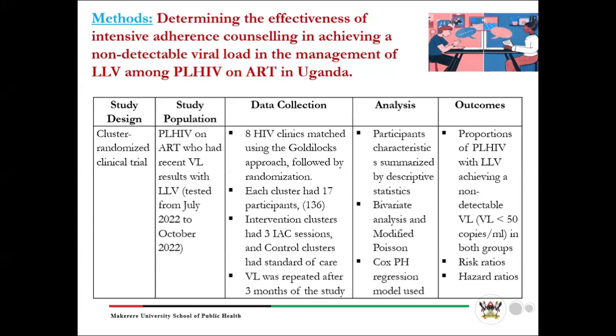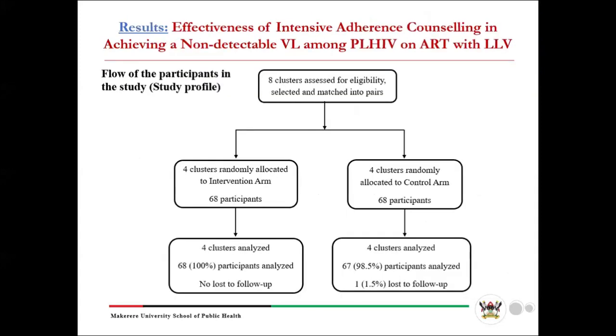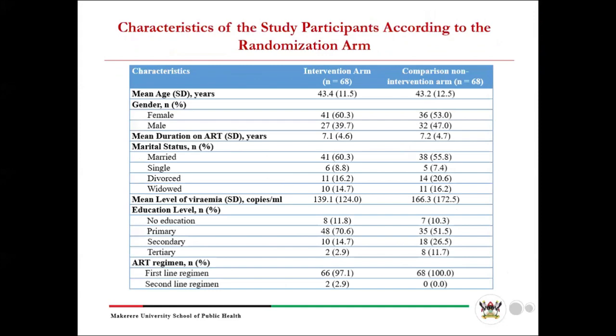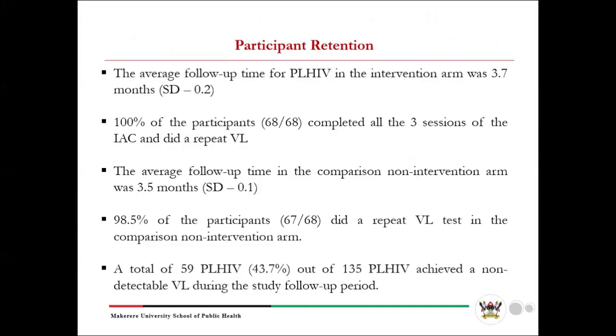If you have viremia and you are offered intensive adherence counseling, will you achieve a non-detectable viral load? And this was compared to those who were not offered intensive adherence counseling in the control group. And we looked at risk ratios and hazard ratios. And this was the flow of the study. And these were the characteristics of the study participants.